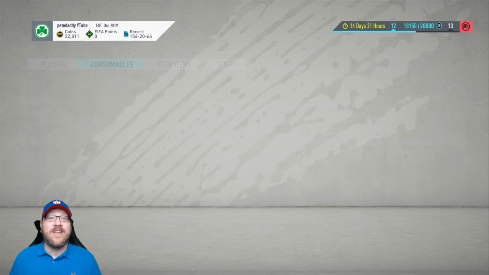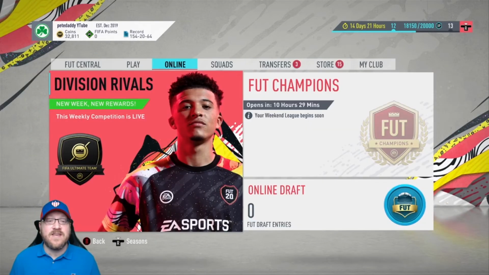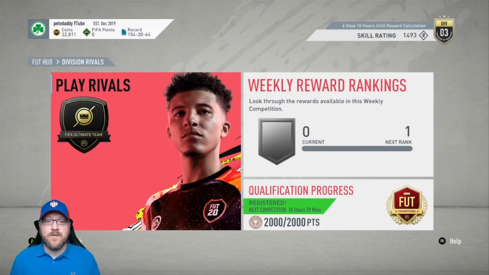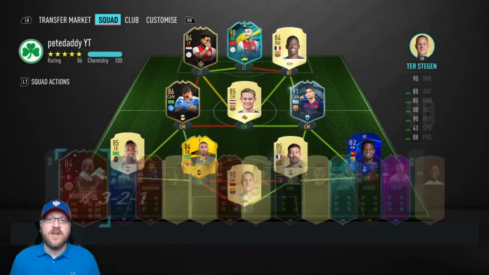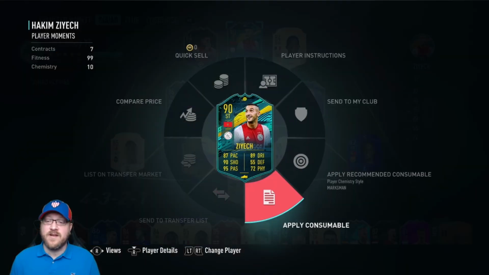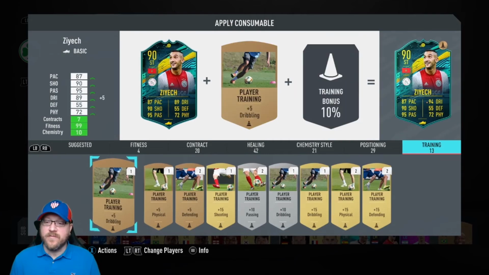And let's get into a division rivals match. I'm excited to test this team out. This will be the first time having this team all together. So let's put our sniper on Ziyech. And I'll show you his stats. I mean, again, this is an epic player. I'm really excited to play with him.